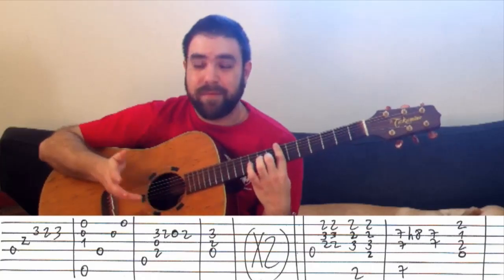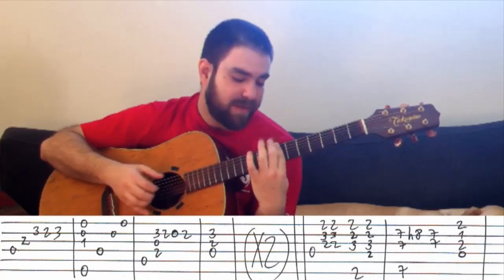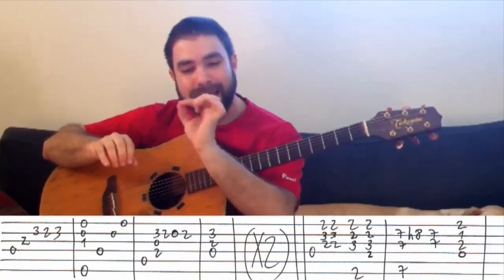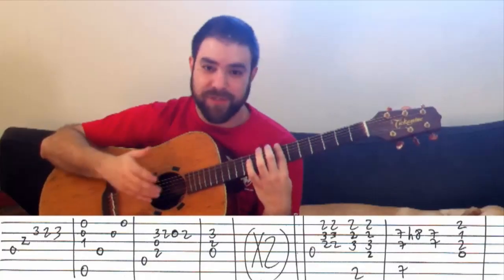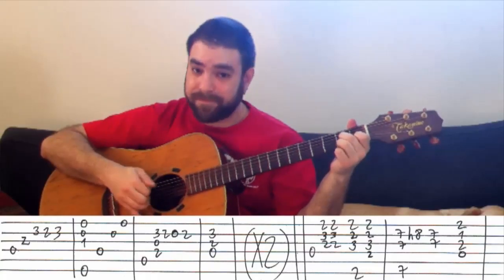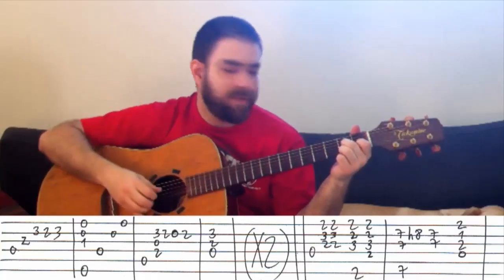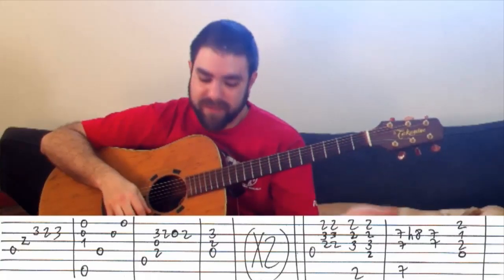You can begin with the 8th fret, okay, and take it off, that's the melody, but I like the hammer-on. Okay, because then you begin with a B minor chord, add the melody note, then continue with the chord, which is the melody. Okay, and then D7. Okay, just a simple D7 chord. Again, you can play around with it as long as you keep the F sharp, the melody note.